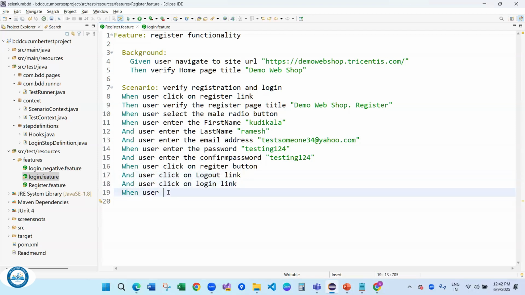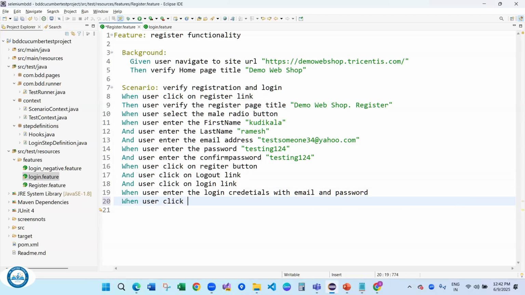When user enter the login credentials, email and password. Am I using the test data here? No. When user click on logout link, then the password and click login button.